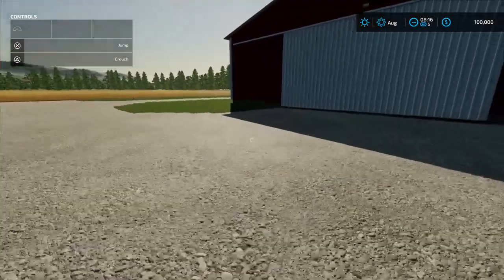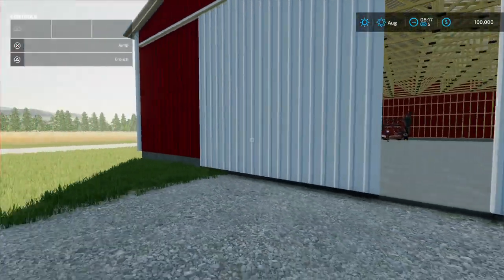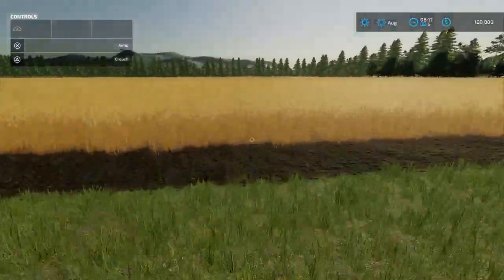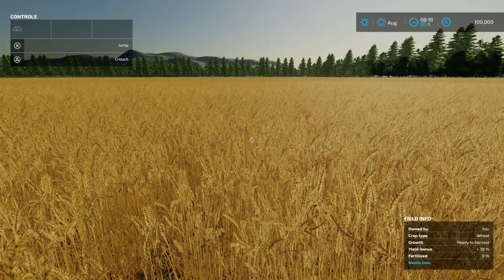We're just going to open up all the doors. Bring in all the sunshine. I'm going to bring up the PDA map here in a minute. So we own this. It's ready to harvest. It is wheat.